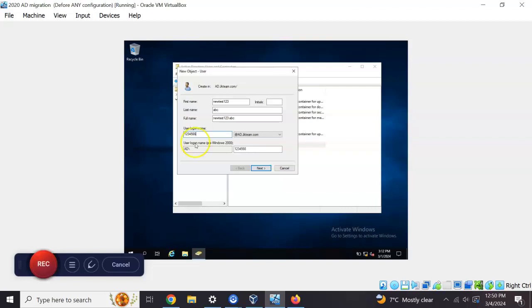Suppose that's the one we have created, a student ID or employee ID or any ID that they have. When we click next, there is an option where you have to specify a few things. You have to make sure that you go with a complex password. That is the most recommended way whenever you are creating an account. And there are 4 options in it.